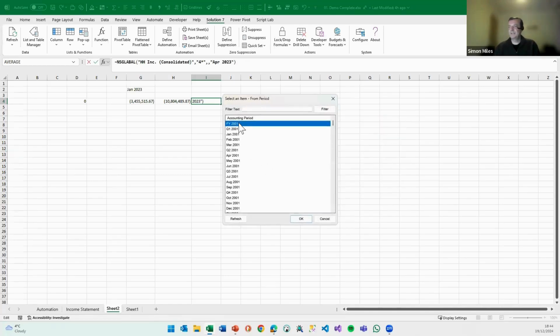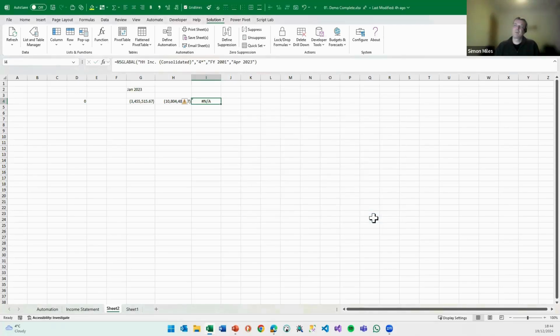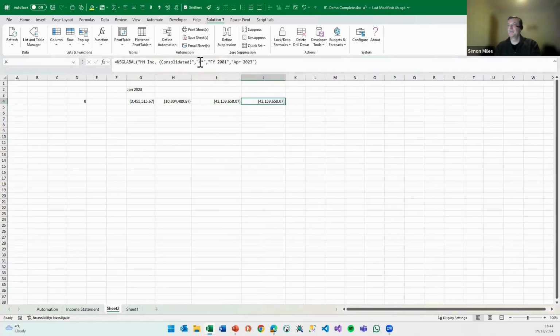And the way you do that is you simply go back to the beginning of time and roll from the beginning of time all the way through to the period that you want to report against. When I click on OK, again, we go off, aggregate the data, and this is now the balance for all of my 4 codes. Now, again, this is a P&L code, so arguably I'd want that to be a balance sheet code. So let's switch that from all the 4 codes, for example, to all of the 1 codes. And there we go. That's our balance sheet balance for, I think, our assets section of the balance sheet in this particular example.